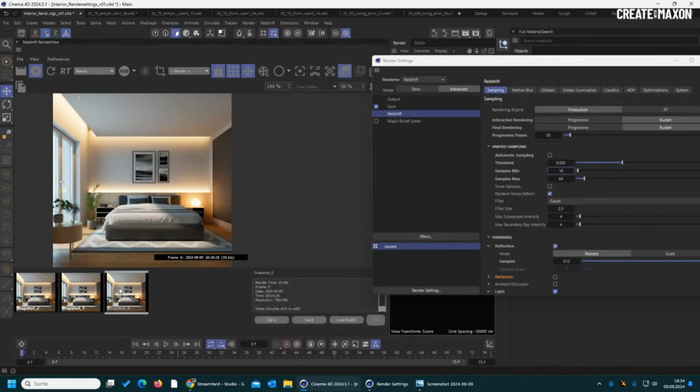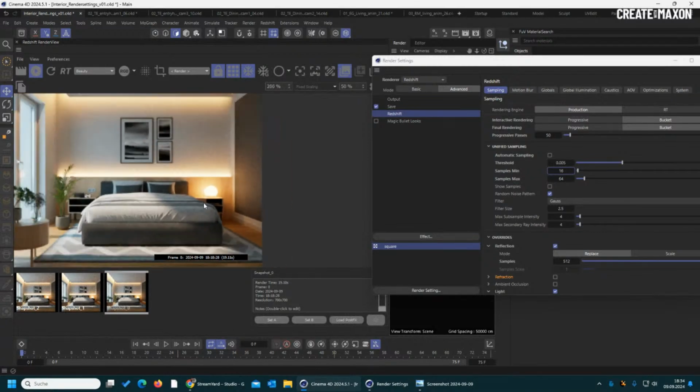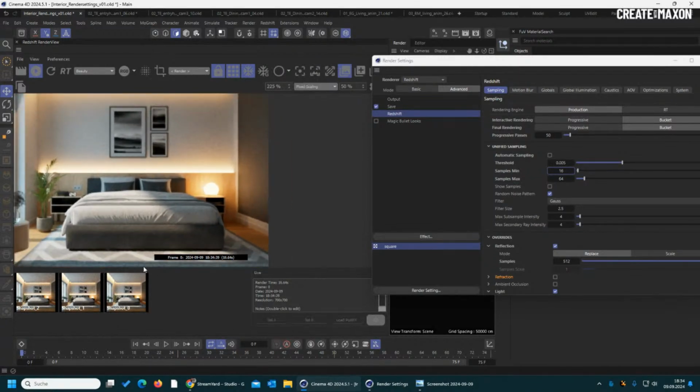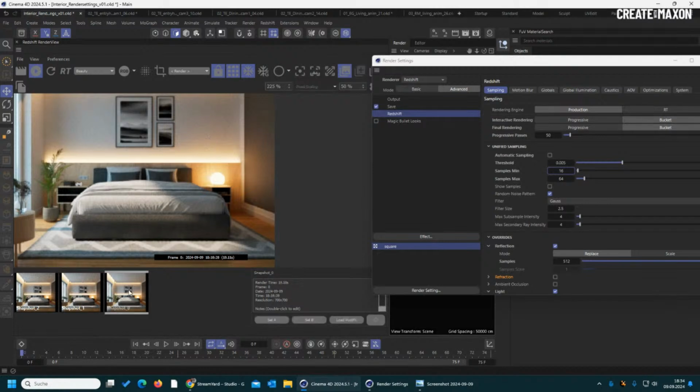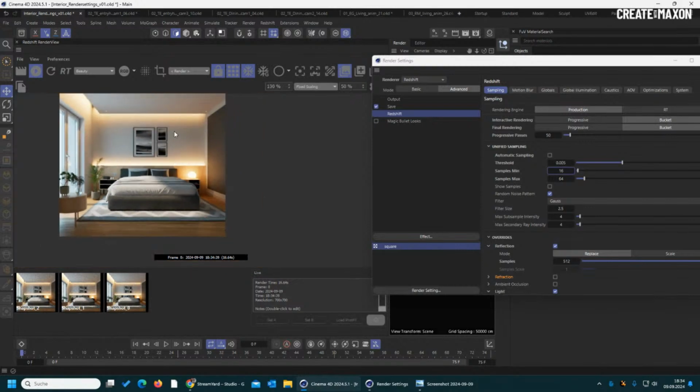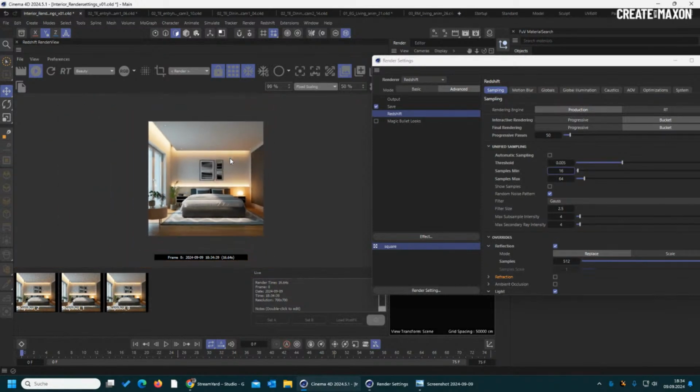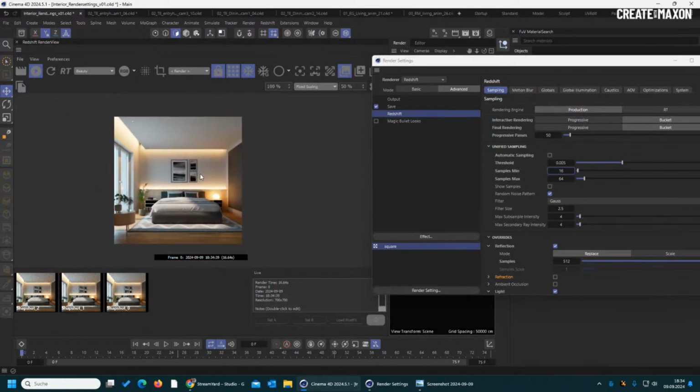You see now that's really decent, because we now have less noise here, and the render times are already lower than the automatic one. So I think that's a good way to approach those things.